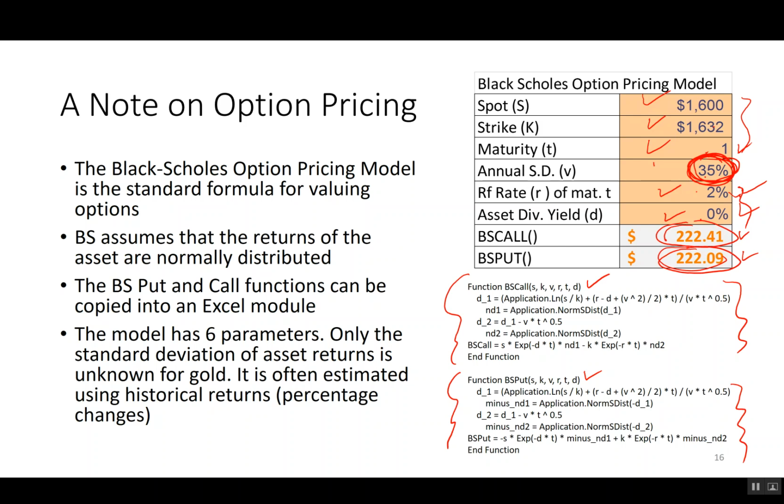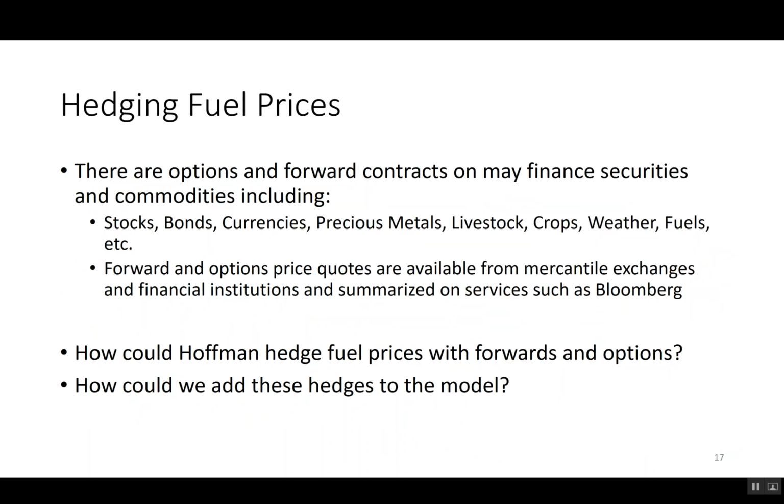Why are they different? Well, the one way to think about it is assets are generally expected to appreciate, right? Over time, just due to inflation, risky assets are expected to appreciate. Therefore, a call would be a little more expensive than a put because the price is expected to go up.